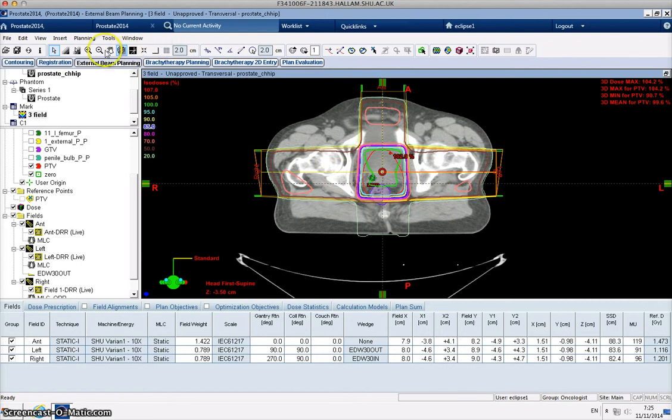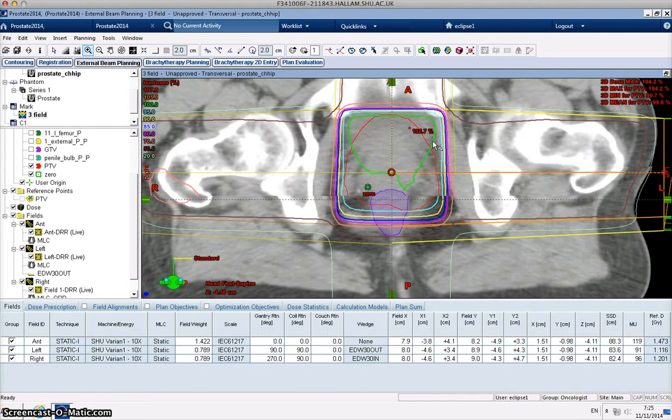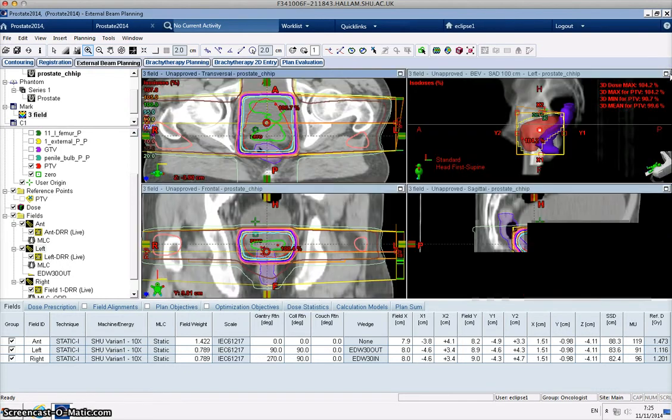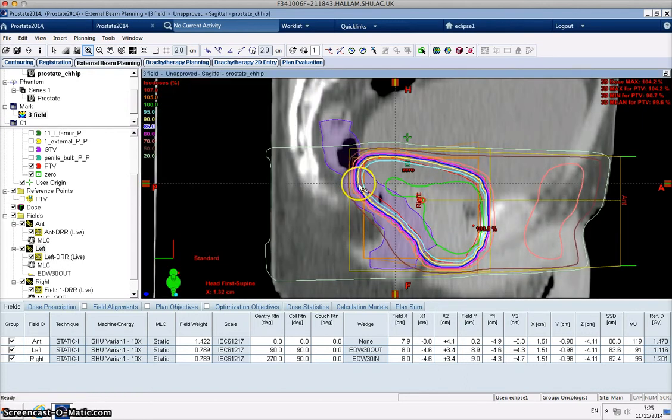I would zoom into places, so get an overview of the whole patient, and then maybe zoom in around your PTV, and then you're able to get a better view, and we can see where it's conforming well and maybe not so well. And then I'd again encourage you to take some screen dumps of these as you do them to help you with your assignment. Similarly, we can have a look here in the sagittal, and we can see straight away again that we're underdosing the PTV in that region there. So we can find out a huge amount about the plan just by looking at the isodoses.